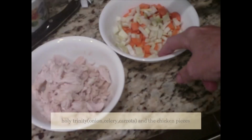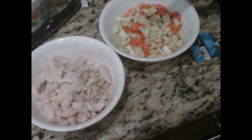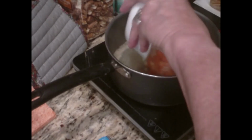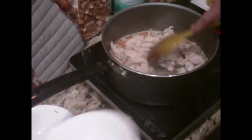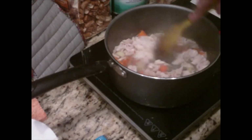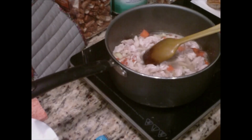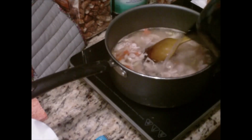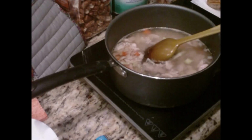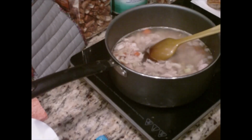Okay, alright. Holy Trinity. Shredded chicken. Into the pot they go. Yep, I do need more water, because I will be putting some pasta noodles in there. I take the fettuccine and break it up into little pieces. I know Italians all over the world are going, "Ooh, how dare you?" But they're just the right size.